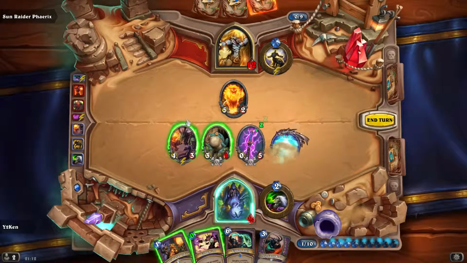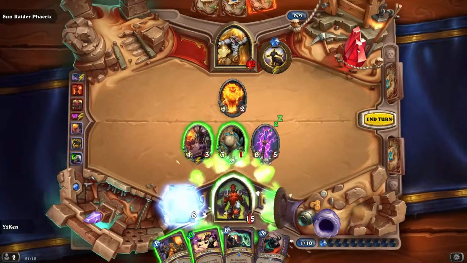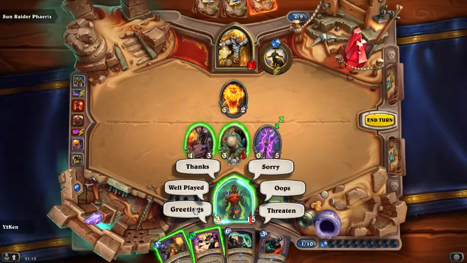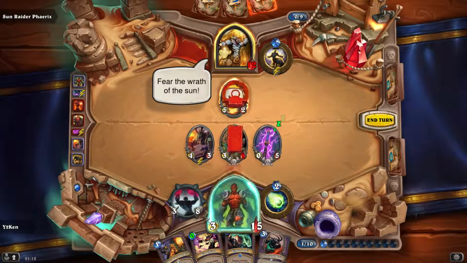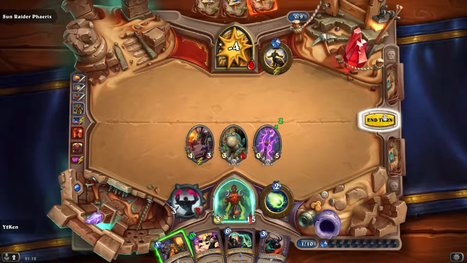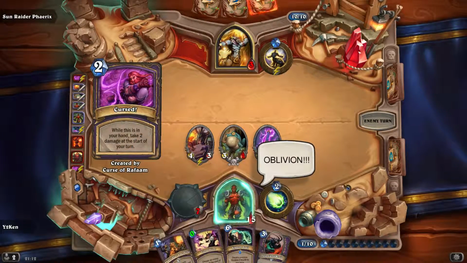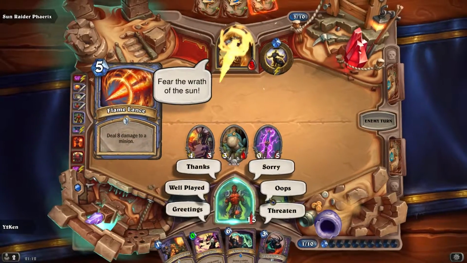You face Jaraxxus. Eredar, Lord of the Burning Legion. Bam! Let's do this. You face Jaraxxus. In fact, we're protected, so I can just do that. Whatever. I don't even care. I could have killed him then, because I could have used Power Overwhelming. Feel the wrath of the sun.